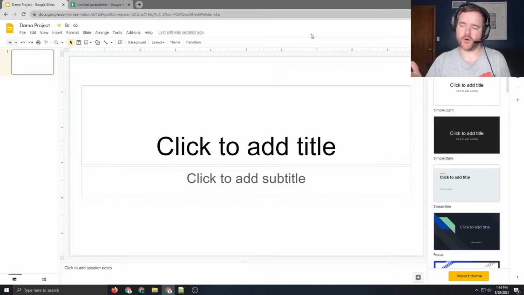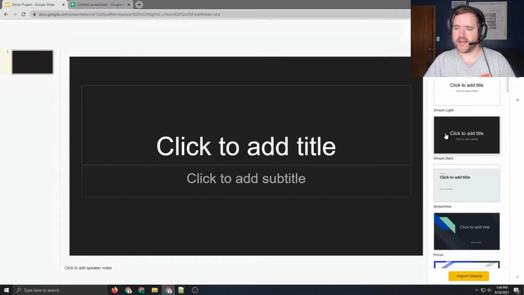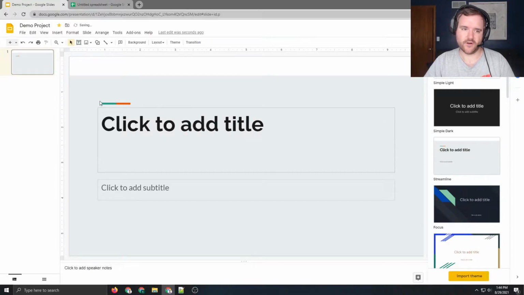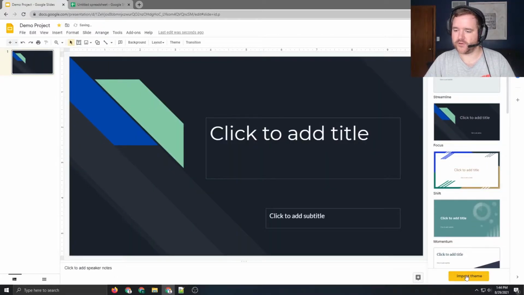One of the first things you'll notice inside Google Slides is this themes menu on the right-hand side, and it's a really great way to get a polished, professional look to your presentation with very minimal effort. So instead of getting this very standard background that is blank and basic, you can click and navigate through some of these themes. You can see a darker theme, and different themes at the top. You can also import themes from the web here by clicking this button. I kind of like this theme, so I'm going to stick with it.